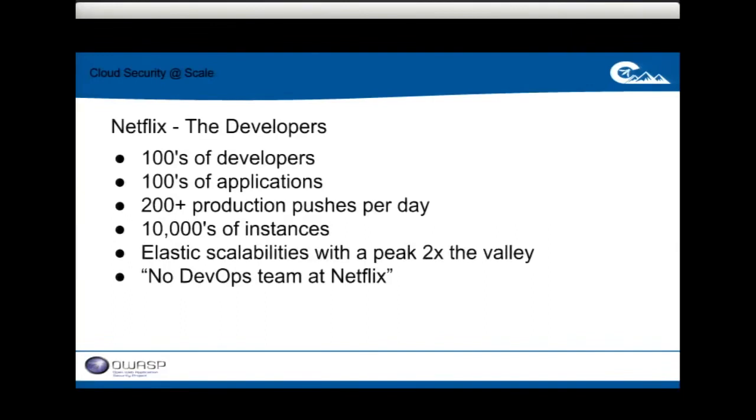Now, if you talk to engineering teams at Netflix, everybody says different things, but they will usually say that there is no DevOps team at Netflix. And we're not huge fans of the term DevOps, although I'll use it all the time. To us, DevOps is really the job of everybody. So every developer is in charge of their own applications. And they control their development life cycles individually, and they control pushing their code out individually. So when you talk about a DevOps engineer, really it's an application developer. They are the DevOps engineers.